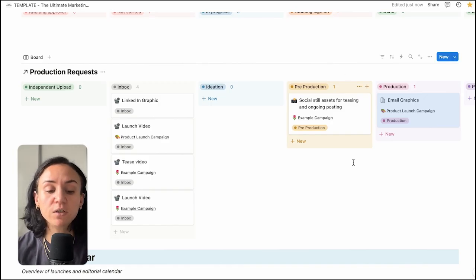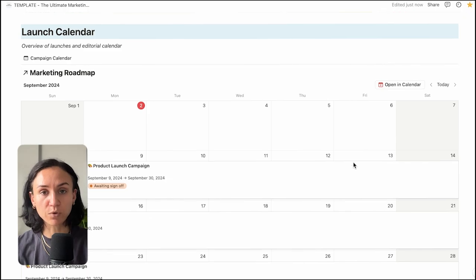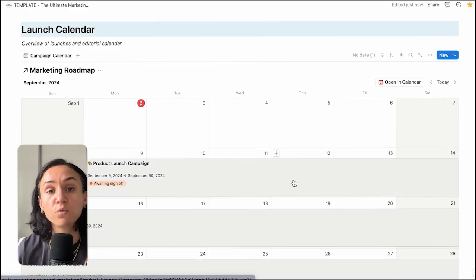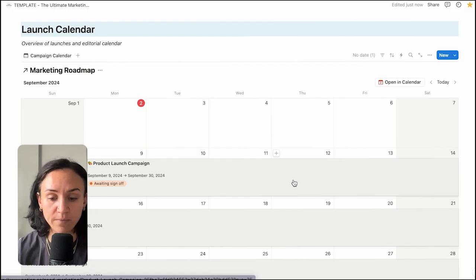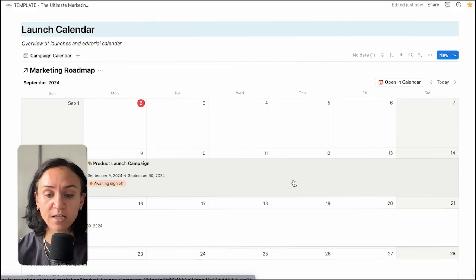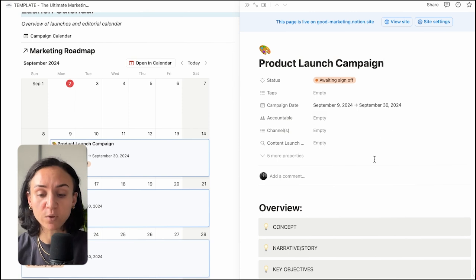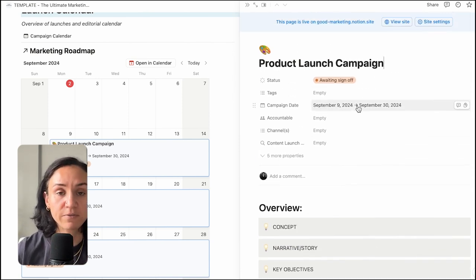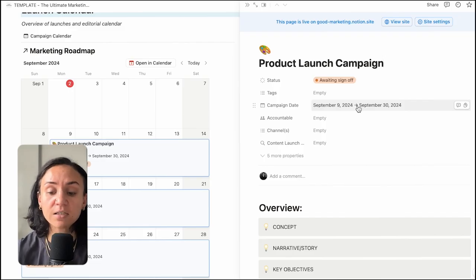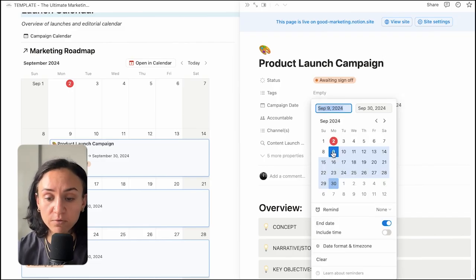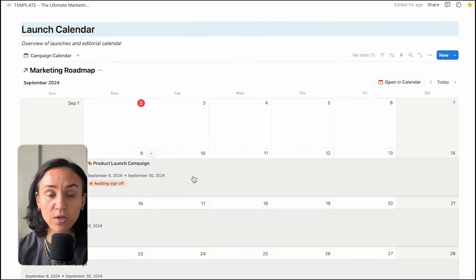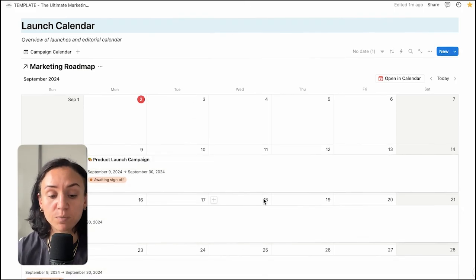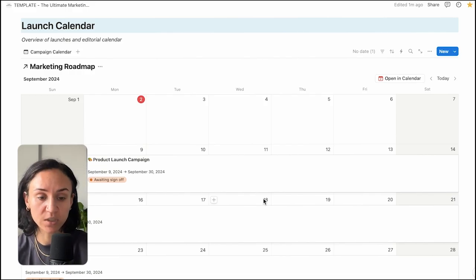Moving down, we have a launch calendar. If you are a small brand, you will probably have several campaigns on at the same time. So this is a good way to keep on top of what is going out across your calendar. This has a start date and an end date. This is the beginning view of that calendar that we filled in, so that we know what's happening with our campaign. The main field of this is the campaign date, this is looking at when that campaign is going to run from. That date is shown in this calendar so that we can see when all of this is happening. This product is going to be launched from the 9th and the marketing campaign is going to continue.